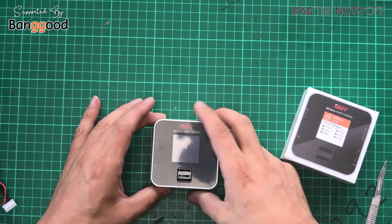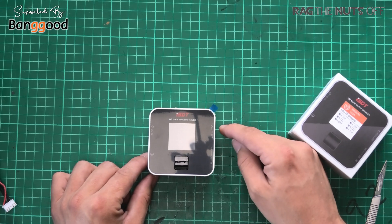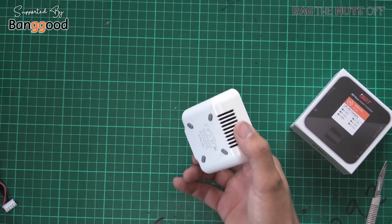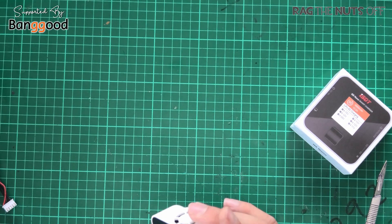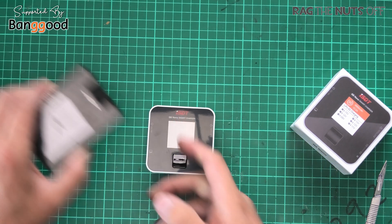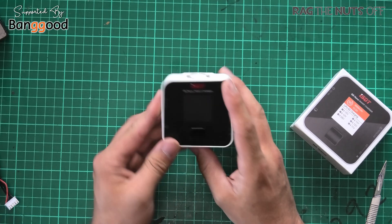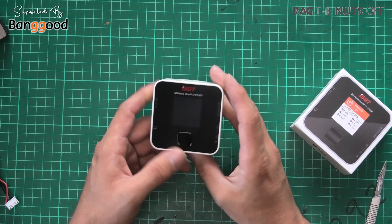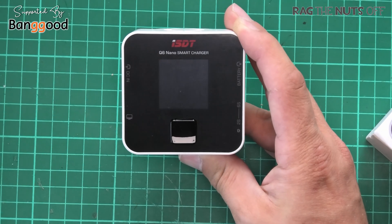First impressions on size: each cell on my reference grid is 10 millimeters, so we're looking at about 70 millimeters square by approximately 30 millimeters deep. It doesn't matter if you've got a big flight bag, taken your car, or a tiny backpack — you could sneak this in quite easily. Let's get the film off. Having a quick walk around: power in is on the left-hand side, there's a USB connection, and an up/down button plus push button on top. DC in on the left, and it looks like we can connect this to a computer for firmware updates or other options.